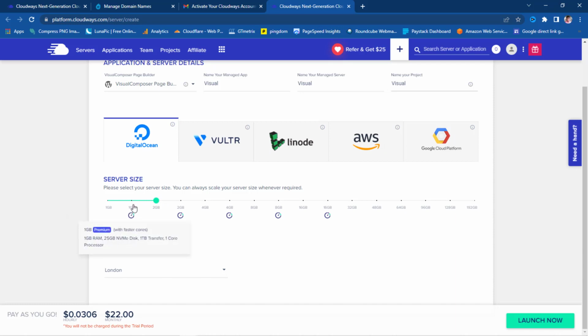You can play around with the server size that you want, and that's the beauty of using Cloudways, because you can choose whatever server you want to use. And the amazing thing is that once you click on the server you want to use, if you come down here, you see it's pay as you go, and you have a range of budget. The cap here is at $12 monthly, but you pay only for what you use. If you come down here, the cap is $22 monthly, but you can just play around and check, depending on how big your project is, depending on how massive your website is.